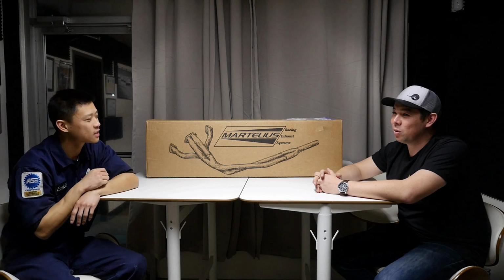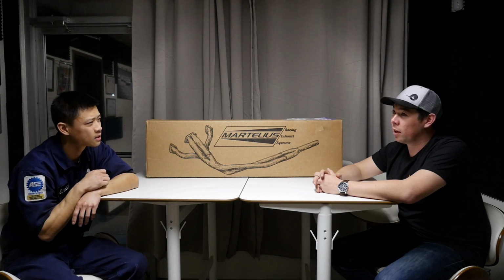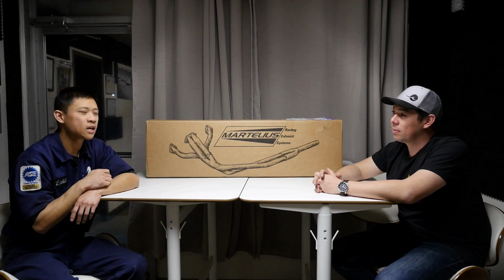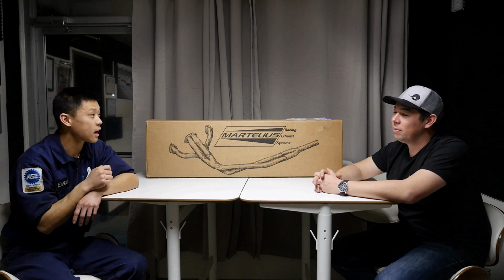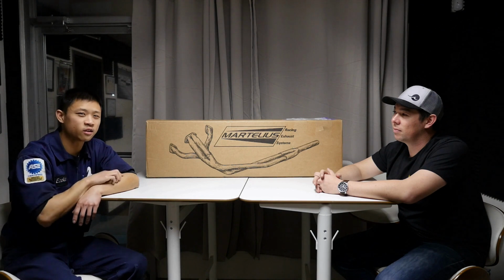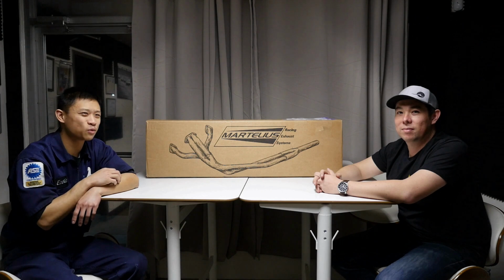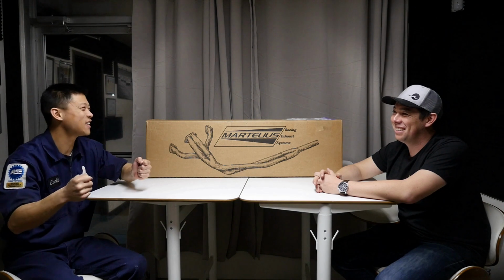So do you think it'd be too loud for a track car? Sometimes you go to tracks like Laguna Seca and there's a sound meter. Do you think that without a resonator, that would cause problems at some tracks that you need to watch out for? I would play it safe with the resonated version. It's always hard to tell, driving the car, how loud the exhaust actually is in the cabin. You guys just saw in the flyby video that our camera guy outside was like, wow, that actually wasn't that loud. But in the cabin, I was like, wow, this is exciting loud, right?